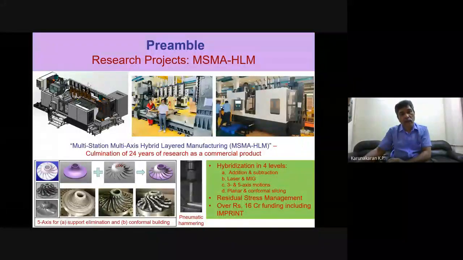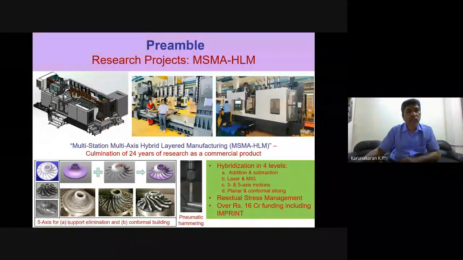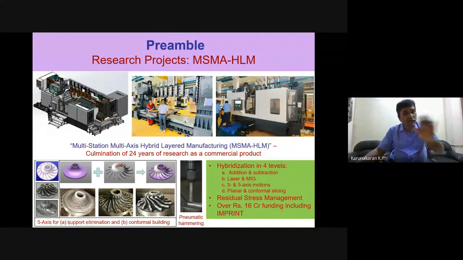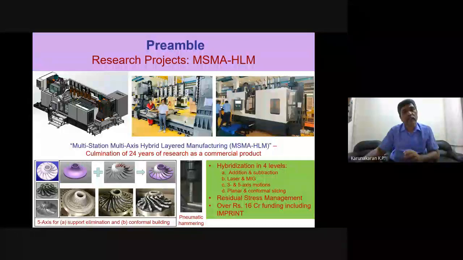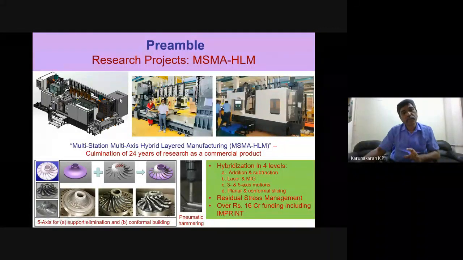Now you see that all the additive tools are mounted on the tool post, whereas the spindle is not disturbed. The spindle is also quite far away from the heat sources, and we will also have a hammer somewhere here. So nothing will be affected. The machine will be intact. It will be protected from the heat coming from the cladding systems and the hammering forces. So this can maintain precise machining accuracy for finishing. This is a truly hybrid system which will do rough face milling as well as finish milling.